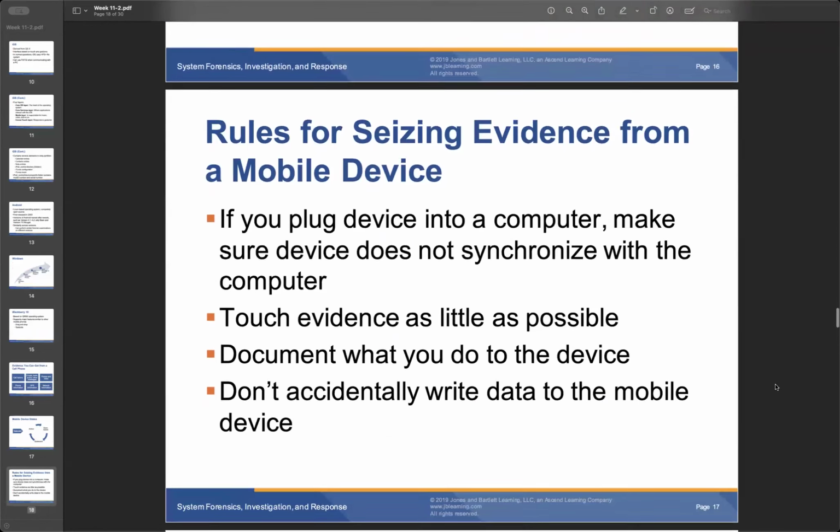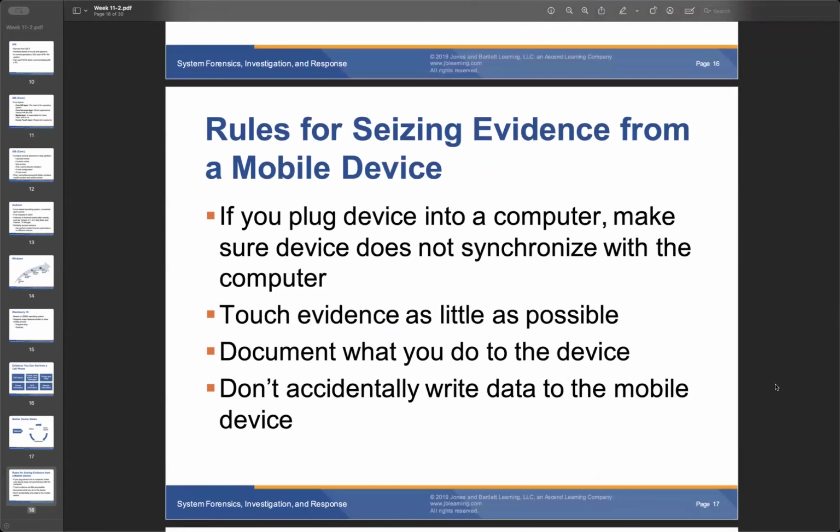And for the rules for seizing evidence from a mobile device: if you already plug the device into a computer, make sure it doesn't synchronize with the computer, because once you synchronize, the content may change.